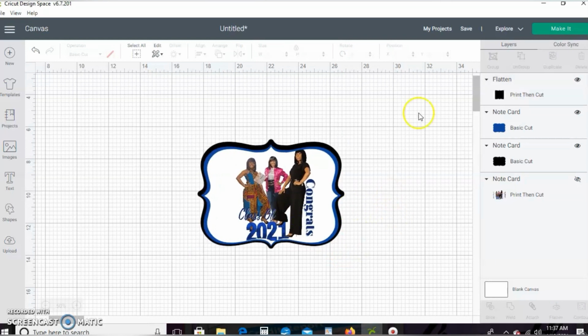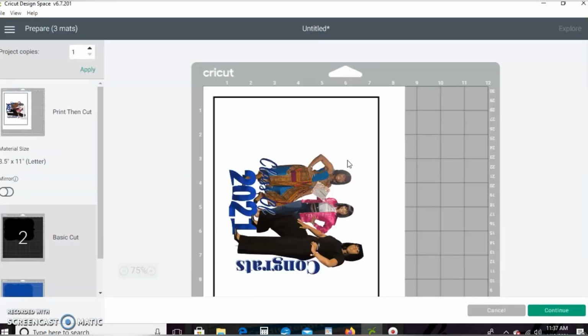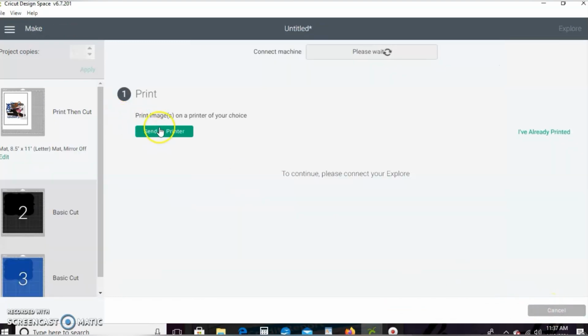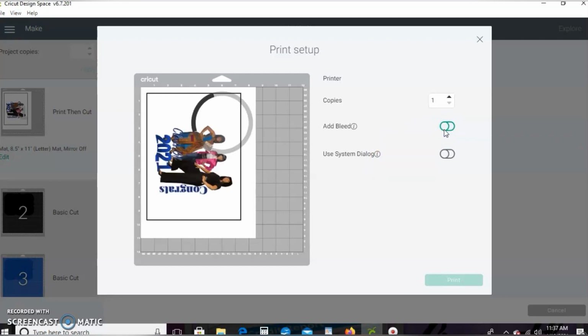And now we can go ahead over to make it, and we're just going to go ahead and print this out on some cardstock and just let the Cricut do its thing. And I'm just using a regular ink. I'm using my Epson 2750 Eco Tank. You want to cut your bleed off. And just go ahead and send it to the printer.